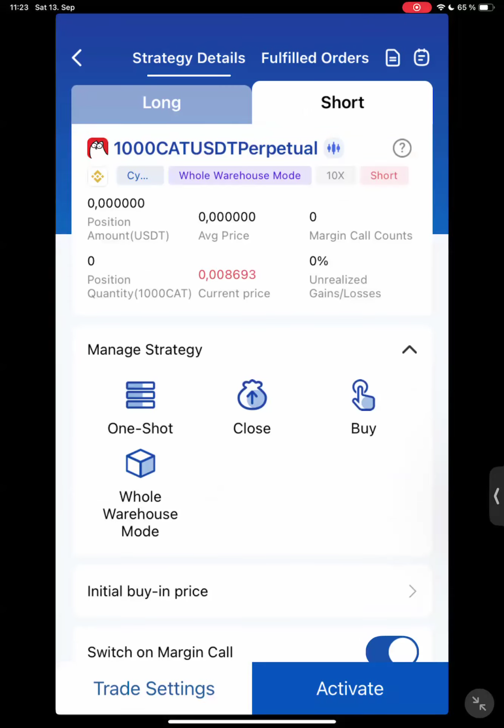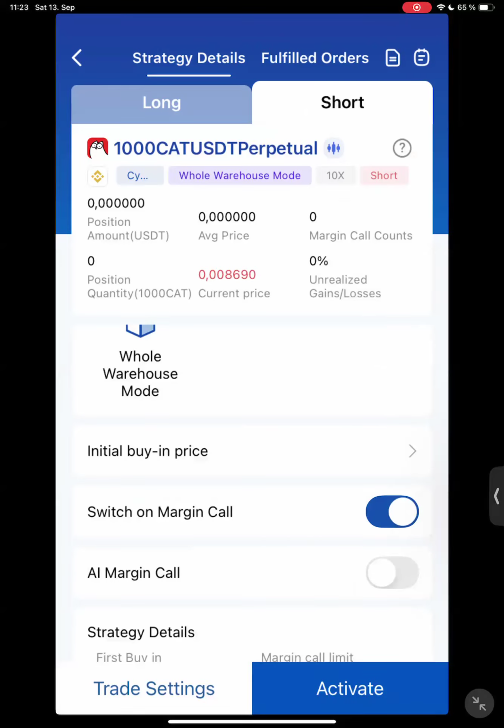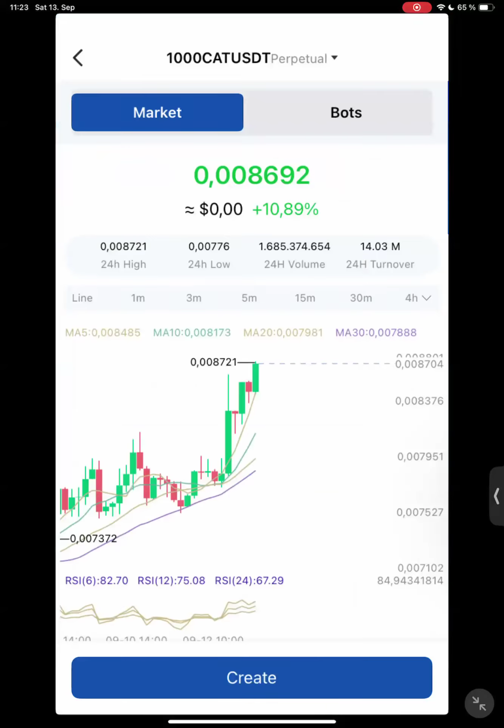I showed you another way of entering into the trade. First of all, make sure your AI margin call is on. Secure the position first in the trade. Then you come and change the trade settings. So Amaka Tracy, I hope you got that. If not, it's recorded. You can refer to the recording later.